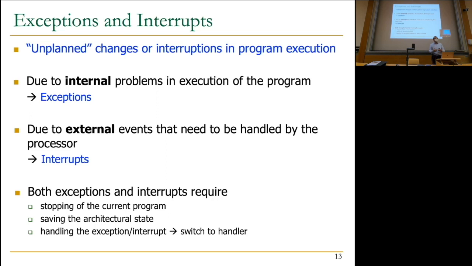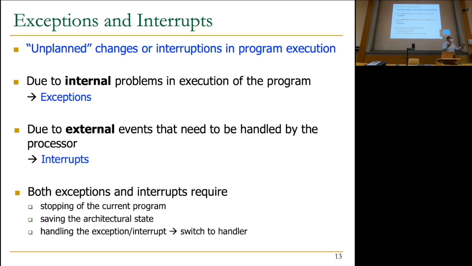And to do that, you need to switch to a handler, basically. It's called an exception or interrupt handler. This is a specifically written program or piece of program that is designed to handle a particular exception. If the particular exception is divide by zero, this could be supplied by the programmer, for example. The programmer knows the semantics of their program. At this point, if I get a divide by zero, oh, I know why I got it. So I'm going to do something about it.